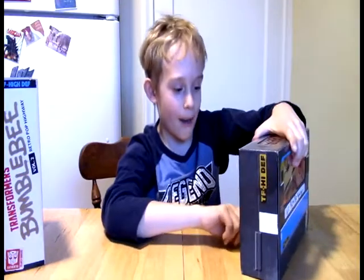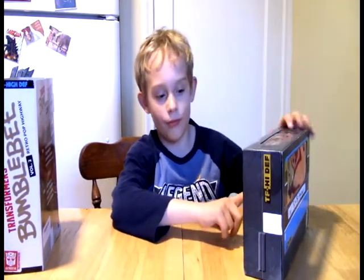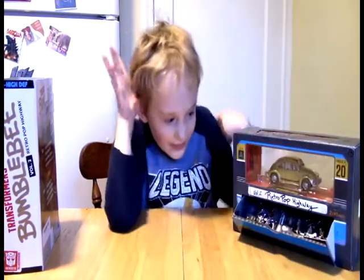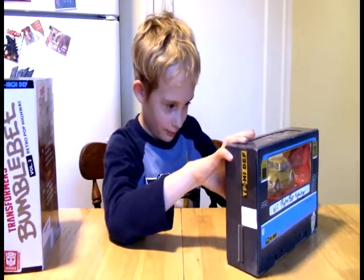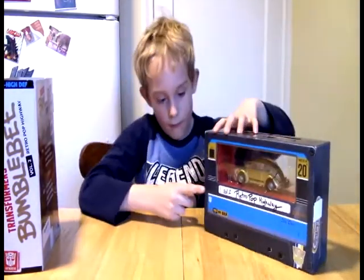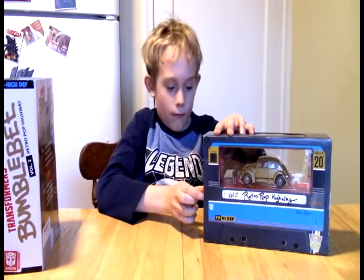So this is apparently the Bumblebee Retro Pop Highway. Yes. And guys, I discovered a feature about this. You press this. Oh yes, guys. It's like a dual cassette deck, and so you might need to ask someone who was around in the 80s what a dual cassette deck actually is, but this box is apparently meant to be part of this whole thing.